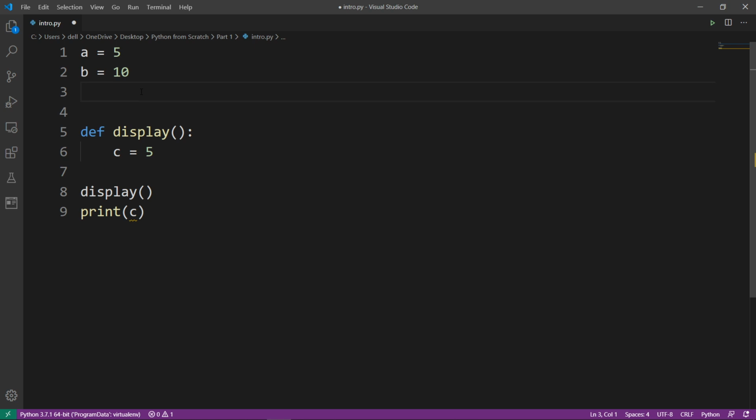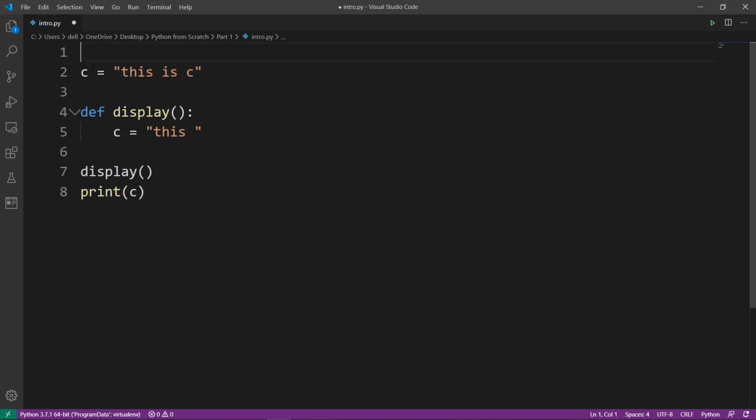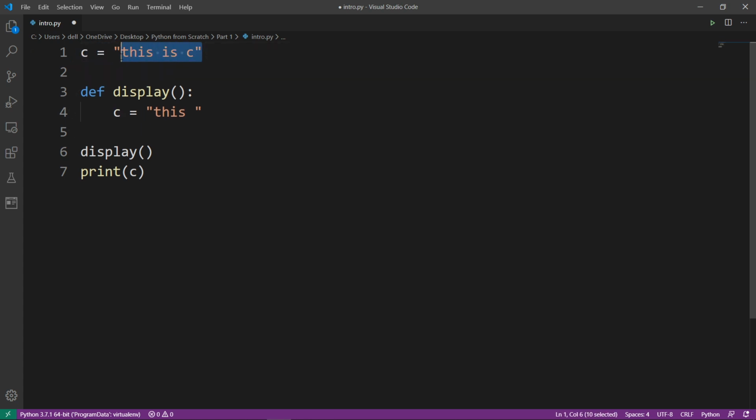For example, let's keep the value of c as 20, and inside here we will try to change the variable c to 10.